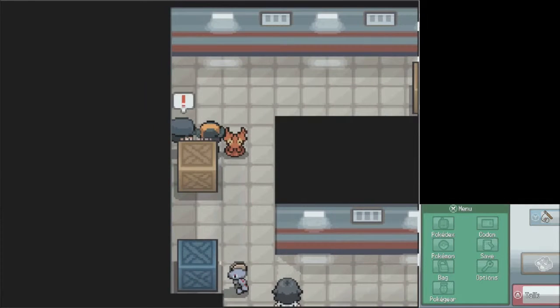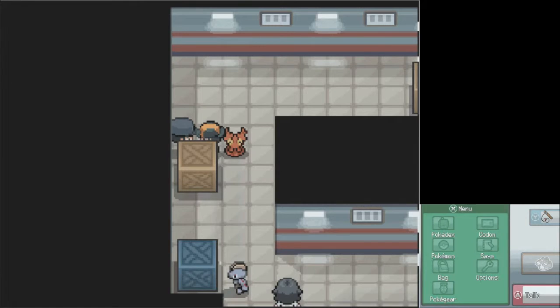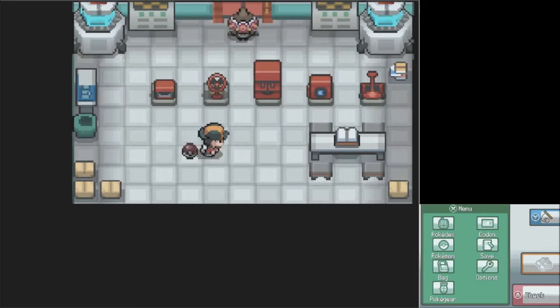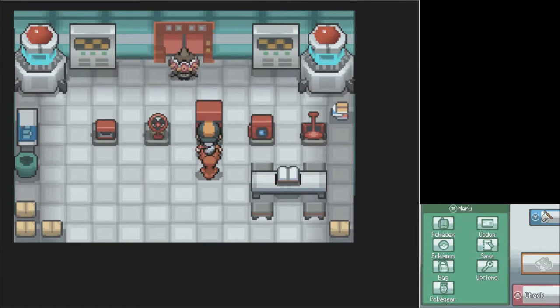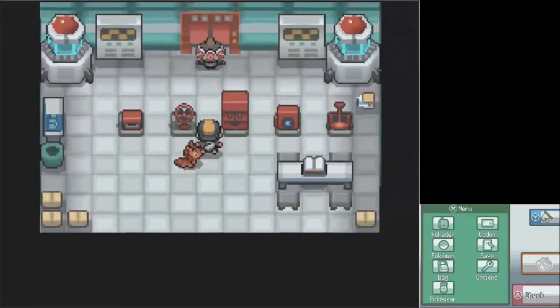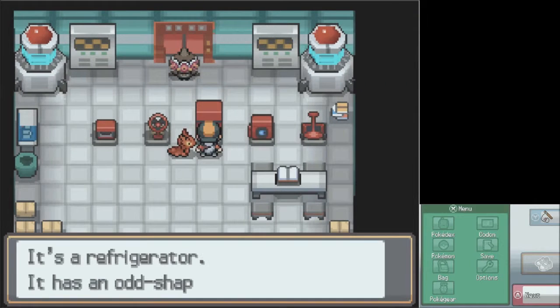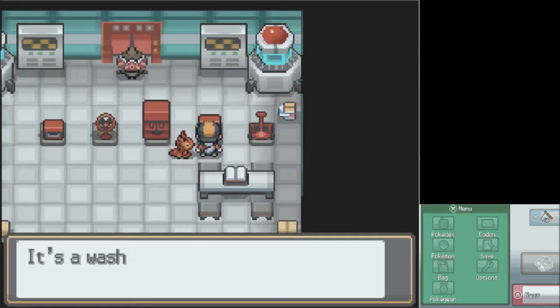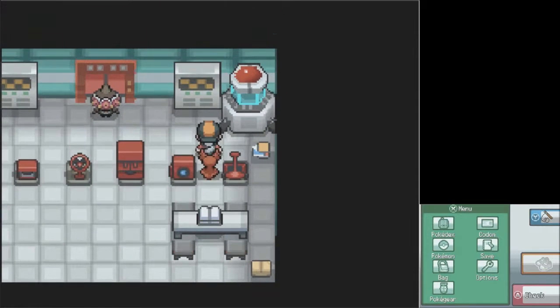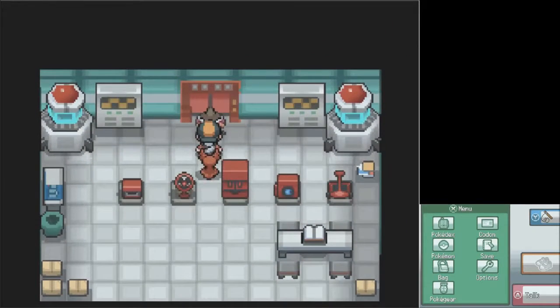Oh, there's this guy. Oh, right, yeah. This is that room in Silph Co. where you can change Rotom's form. You can actually catch Rotom in this game. I'm not going to be using it on my team because I need something that can learn Surf, and none of the Rotom forms can learn that, not even Rotom Wash. It only learns Hydro Pump. But, yeah.